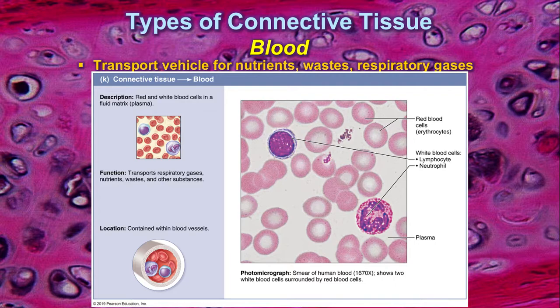You got your red blood cells, you got your white blood cells. Your red blood cells look like these red circles. And we will spend a whole lot of time talking about blood in AP 2. Okay, so it's coming. What's the function of blood? Transport nutrients, gases, and waste. Okay, nutrients, gases, and waste.